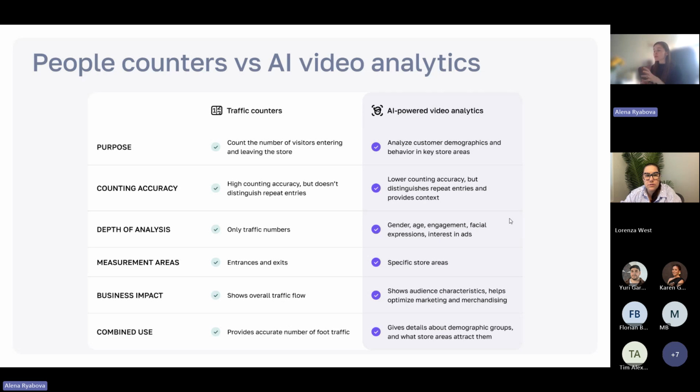The same thing, if we understand who is coming to the store and who is buying, we can understand what people should be targeted online. Who should we target? So this is the difference. Audience analytics and video analytics will give you more precise data. You will know demographics, dwell time. You can put it into specific areas, and in combination with the traffic counters, you will have full data that you will be able to use to analyze your traffic behavior.